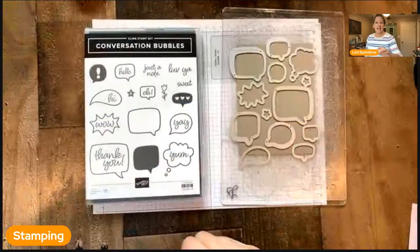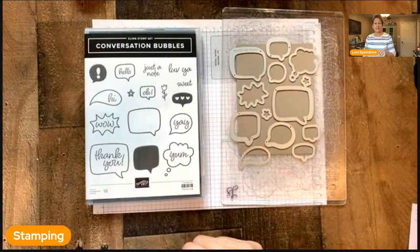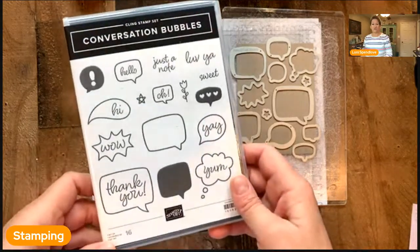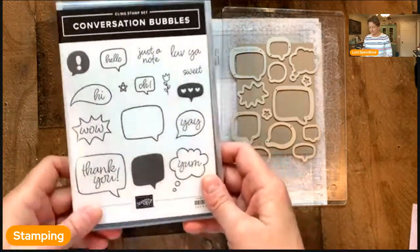Hey, it is Monday and it is a perfect day for crafting because it's a little bit cloudy and yucky outside. So let's do some stamping instead, right? We are going to be using today the conversation bubbles. This one has been in our January through April catalog.